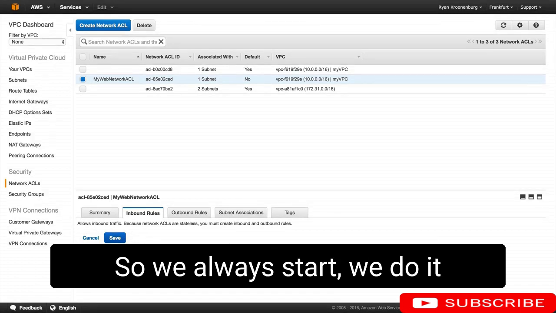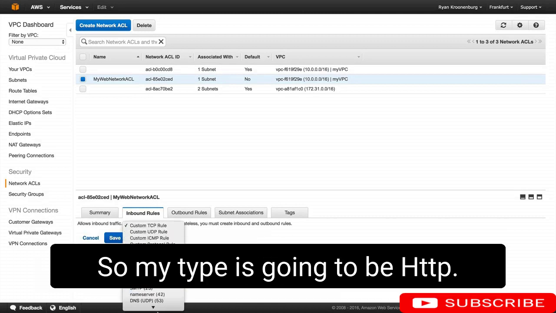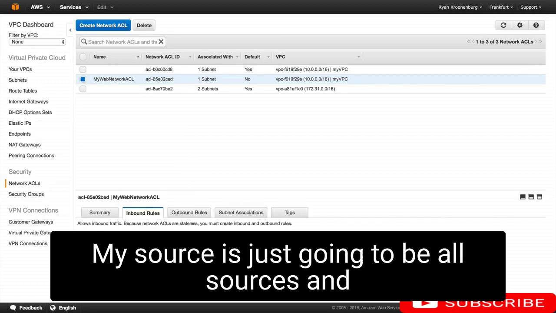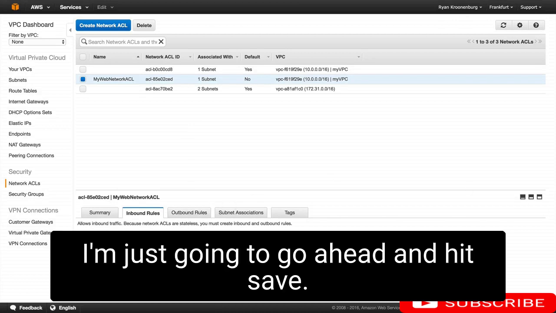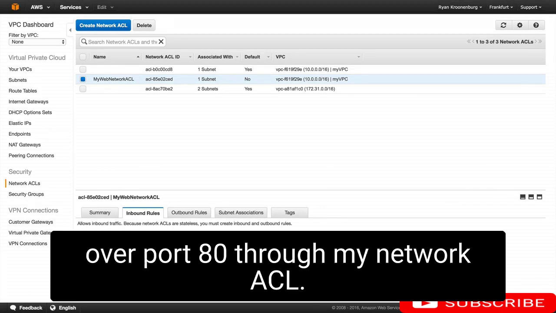We always do it in increments of 100 as best practice. So my type is going to be HTTP. My protocol is going to stay the same. My source is just going to be all sources. And I'm just going to go ahead and hit save. So that has now allowed all inbound traffic over port 80 through my network ACL.